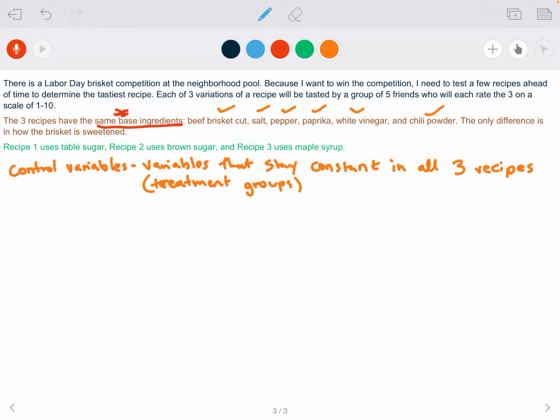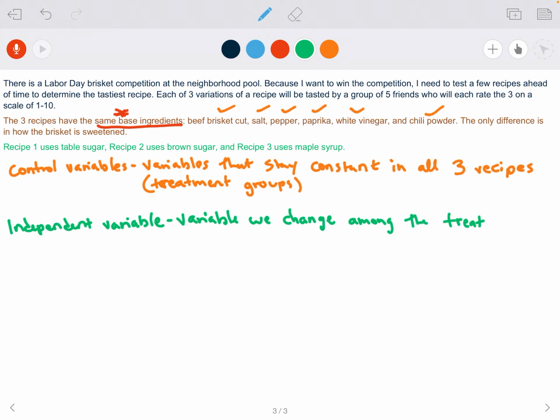The second variable to define, I'm going to put in green here to match up with the green in the text. This is the independent variable. And this is the variable that we change, or in other words, manipulate among the treatment groups.